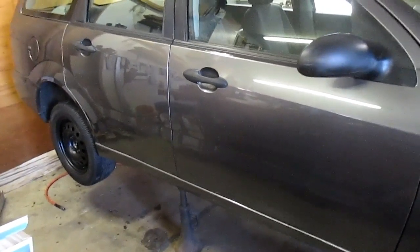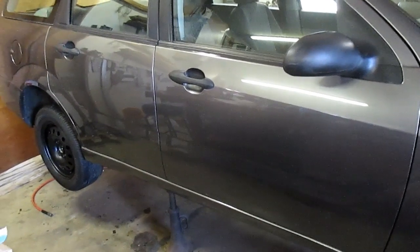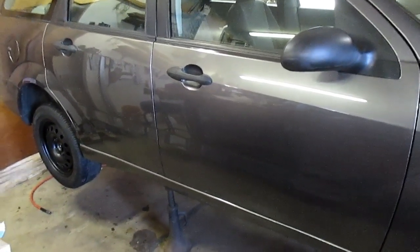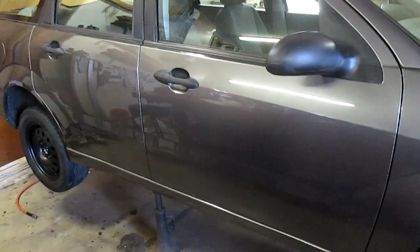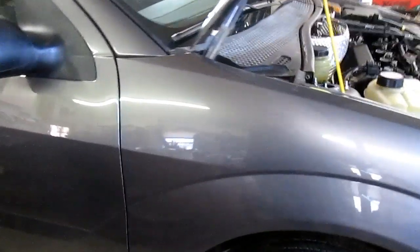So overall, I think that's a good little tool for the money. It saved me a lot of time with doing it myself, and it did a pretty good job. And the automatic filler worked really good. I just wanted to show you one more thing here.